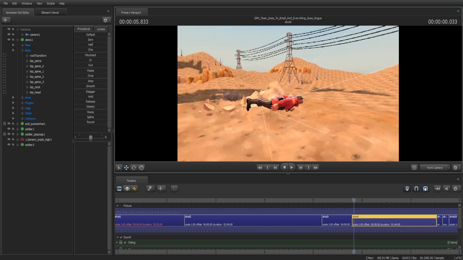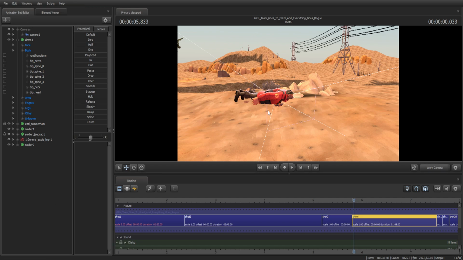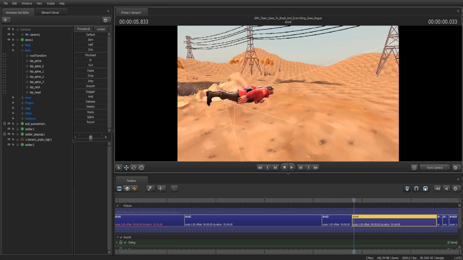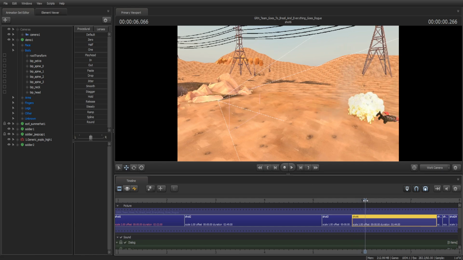That's much easier. But unfortunately, I had made too many changes, and I couldn't undo to the point before I put the simulation on soldier. So anything I did, he would end up just falling through the ground. So you can see, he would go there and he would fall through the ground. But I made a fix for this.